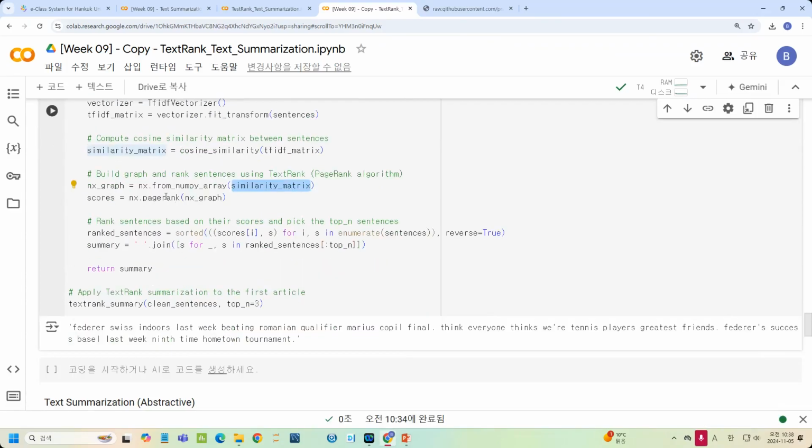And you can apply the PageRank algorithm. So in the graph, there is one algorithm we call the PageRank algorithm. I just apply the PageRank algorithm to the graph that has been developed using the similarity matrix.